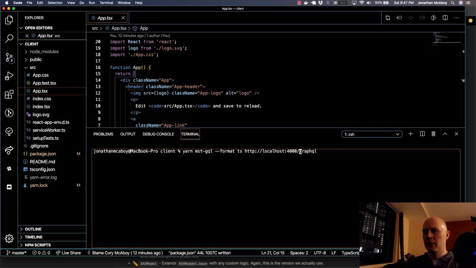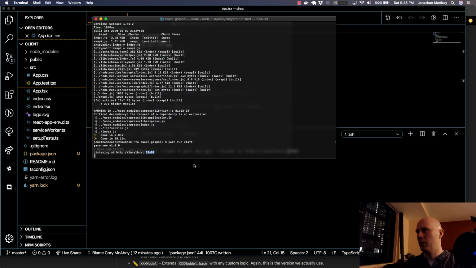And because of the way our GraphQL server is set up, the Star Wars API, you actually won't use the GraphQL endpoint. You'll just use the default endpoint. And also the port will be different. So instead of 4000, you'll want to open up the terminal and look and see what port it's running on. In our case, it's 52459.